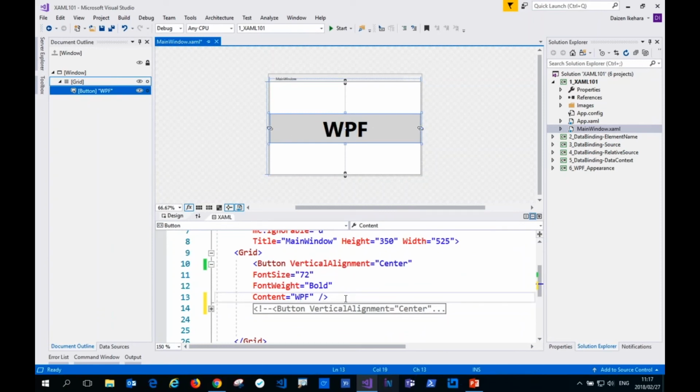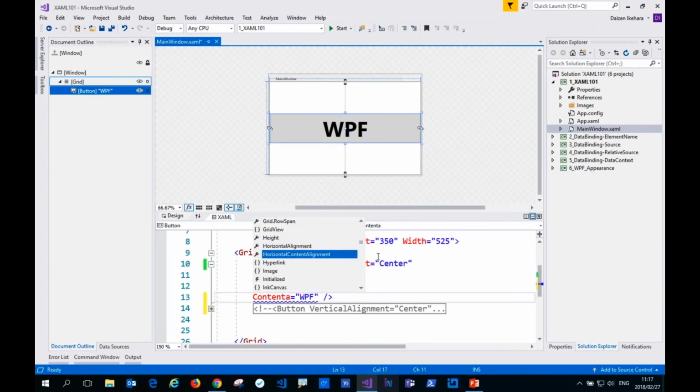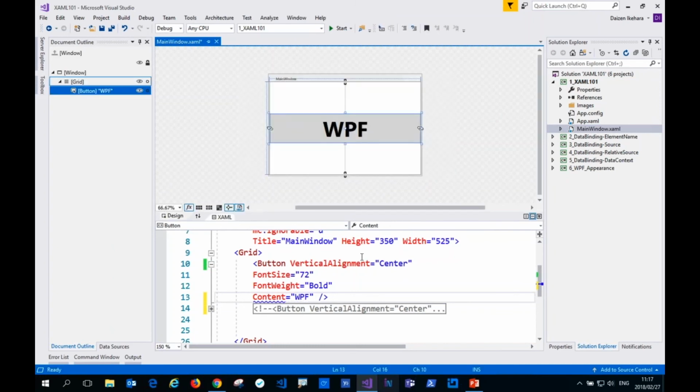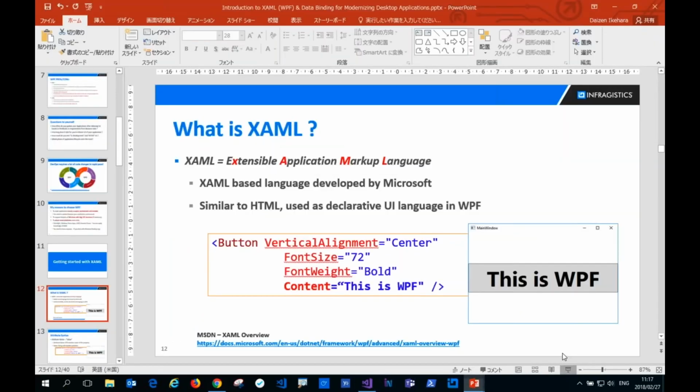So these are basic XAML that you can use. Everything that you type is reflected on this design surface. If you write a property which does not exist, then you get errors. So let's go back to the slide.